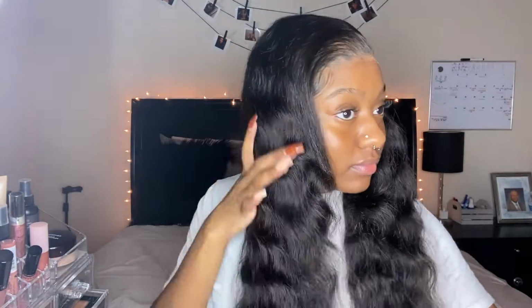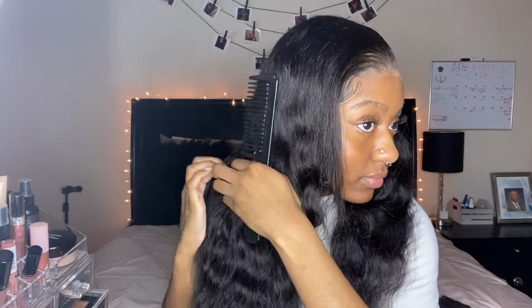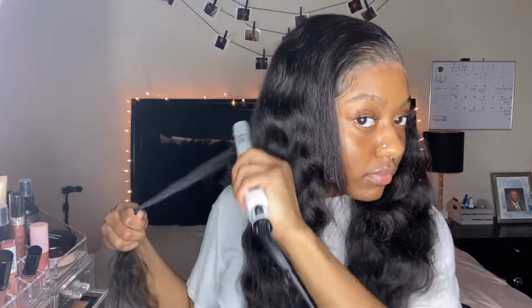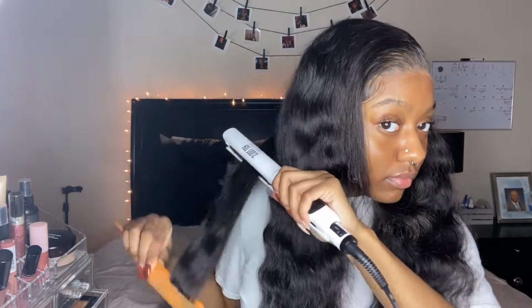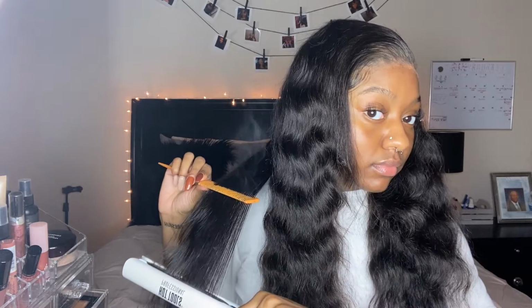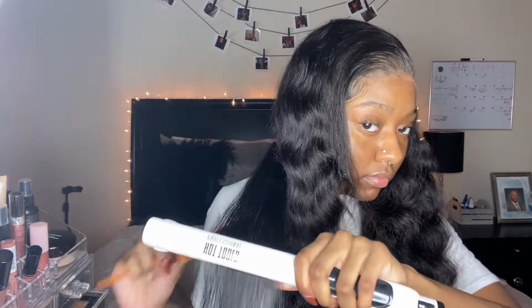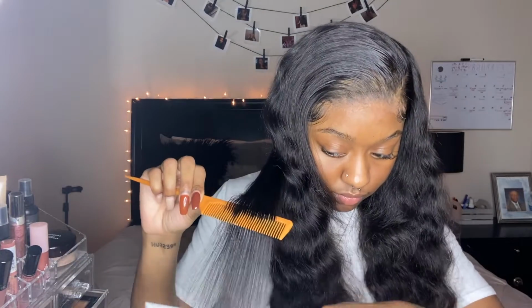And I also wanted to point something out. As I was flat ironing my hair, I realized that it wasn't getting as straight as I needed it to, just because my hair was still so curly. I think if I would have blow dried it first and then tried to straighten it, it would have come out way better. So that's just a pro tip. If you have curly hair and you're trying to straighten it, you should probably blow dry it first just to get the curls all the way out and then straighten it.